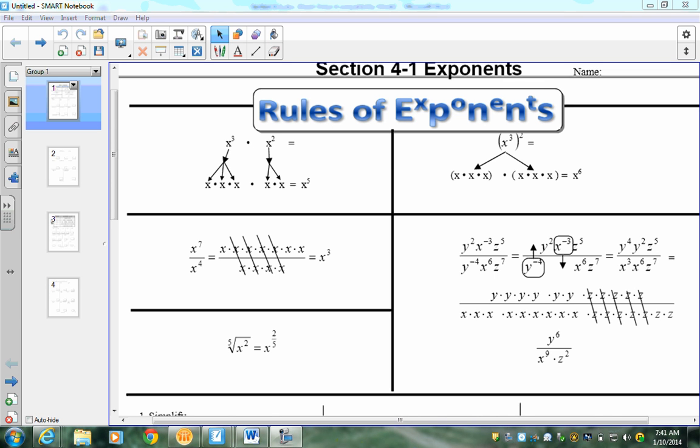Okay, in this video we're going to be talking about the rules of exponents. What you're looking at right now is pretty much everything that you need to know regarding the rules of exponents at this point in time. All the questions we'll deal with will always fall back to these rules, so do not forget about them. Know what these rules are talking about, because we're always going to fall back to them.